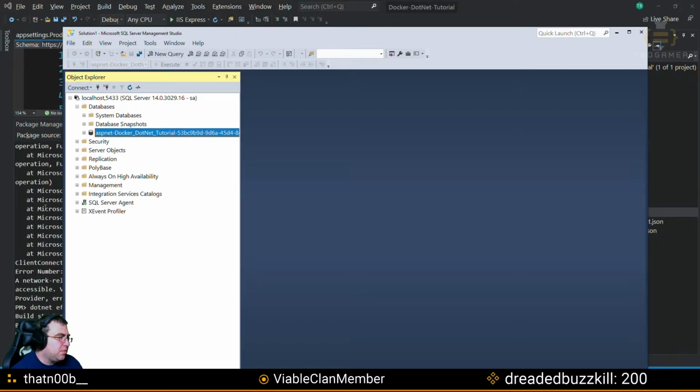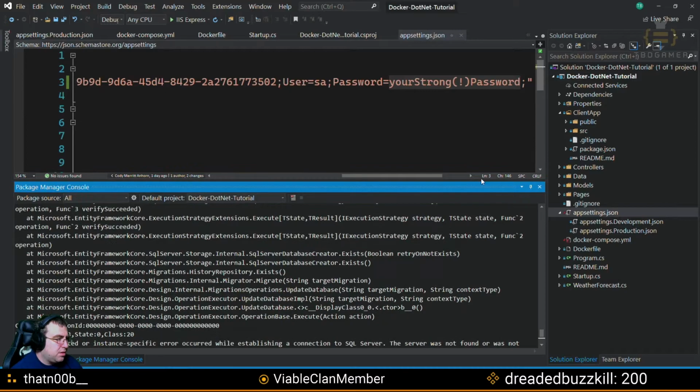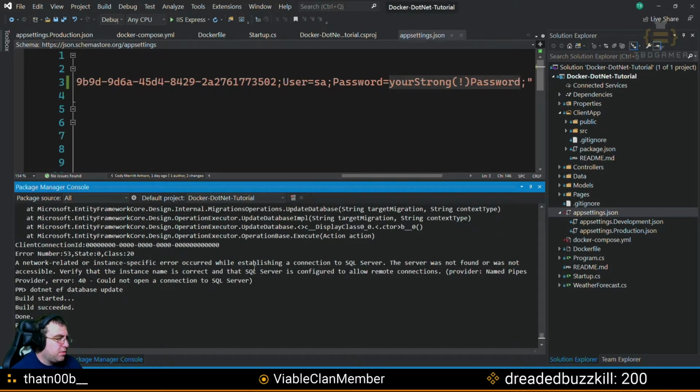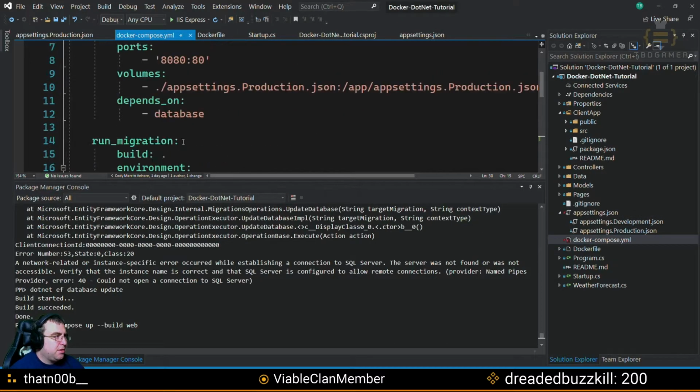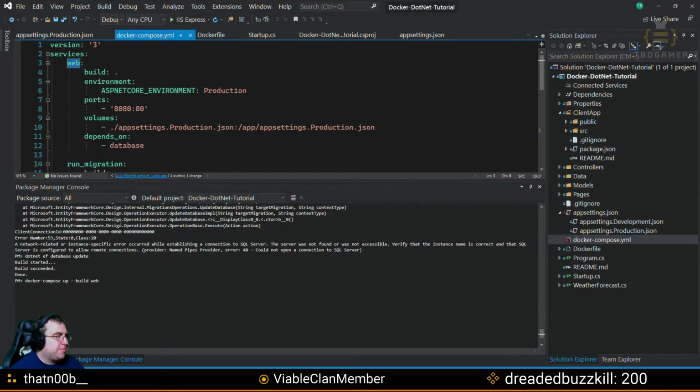Okay, so that was pretty much the setup outside of the container. Now we can do docker compose up --build web. What that will do is build the image if it doesn't exist. This is a syntax I've been getting used to with the bot. We call it by the service name, web.